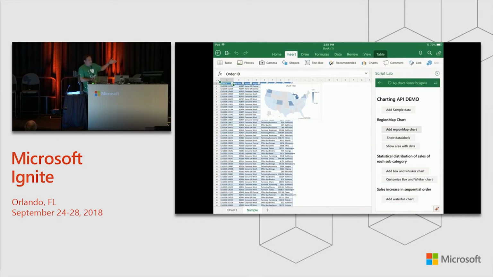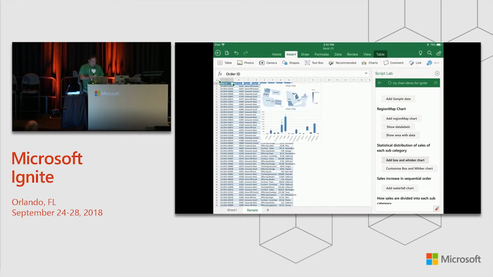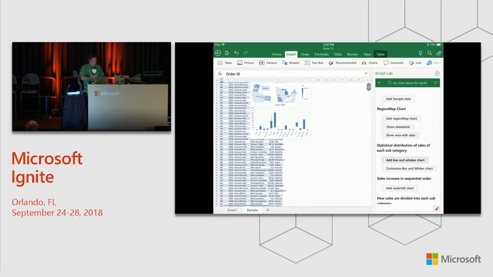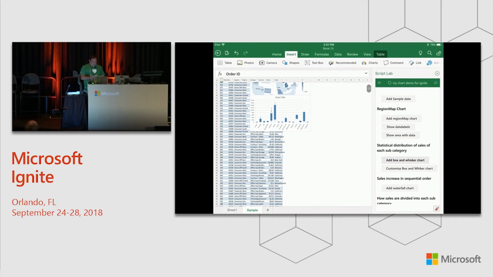If this was cities in the world, it would map to a world chart. And then once you have the chart there, you can add labels. You can split the data into different states with certain criteria. You can also add Whisker charts, if you want to do stock charts and stuff like that. You can customize if you want. You can remove the X's and stuff.